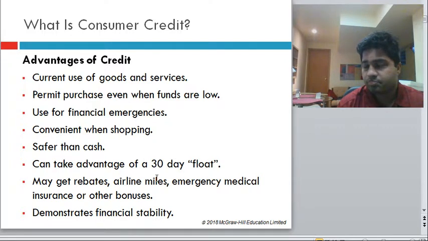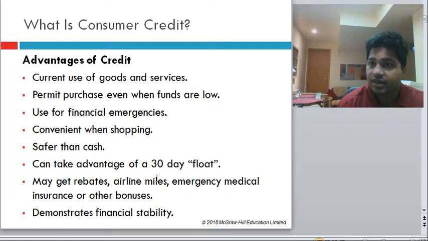Example, I was hiking a long time back in the Himalayas in northern India near the Indo-China border, and it was quite a remote location, and I was not carrying major cash on me. One of my colleagues who was hiking with me had an accident, so we had to rush him to a local hospital. Neither he nor I had cash on us, but we both had credit cards. So in such cases, it can be used for emergency purposes.